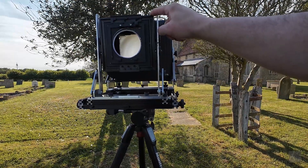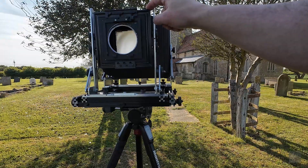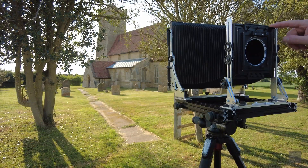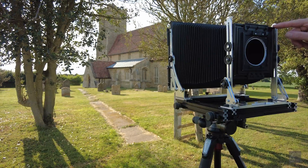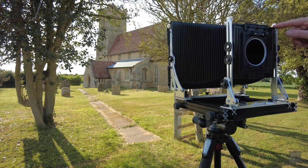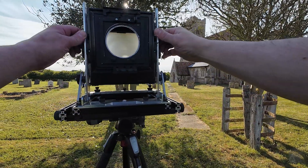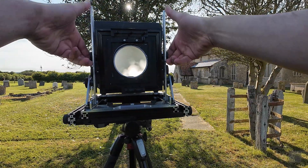It's not easy to get them the exact same size and align them with the connectors, because the connectors are not really 90 degrees. So if I had to do it again I would make the connection square — but still, 45 degrees kind of looks better, so I'm okay with that. The front standard can rise by 65 millimeters and drop by about 55 millimeters.